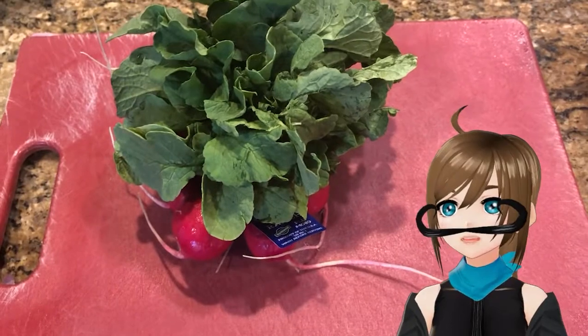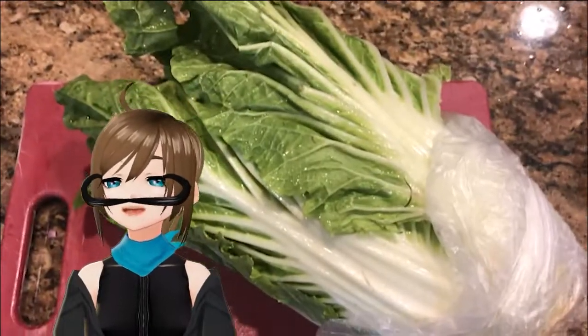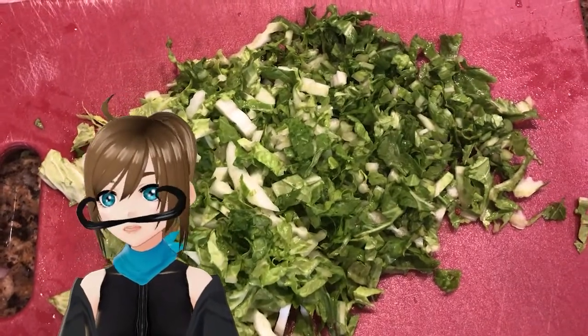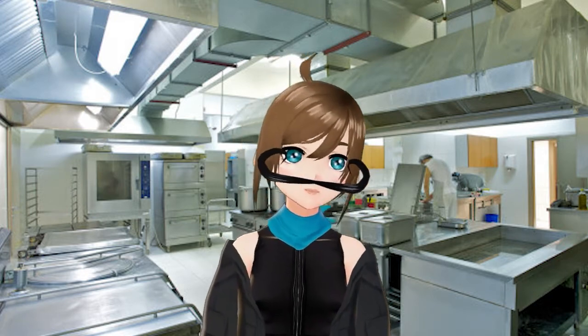Next, chop up your radishes into thin slices. Make sure not to include any radish greens. Finally, chop up a couple Napa cabbage leaves into strips. Obviously, the easiest way to do it is a food processor, but not everyone has one. Here is a guide on how to cut up the cabbage leaf without a food processor.